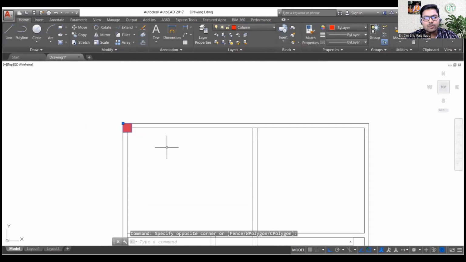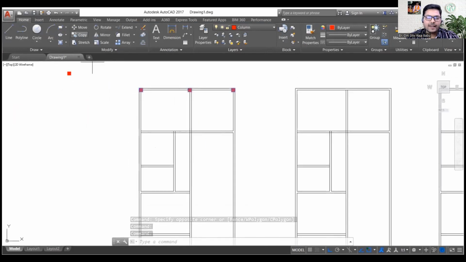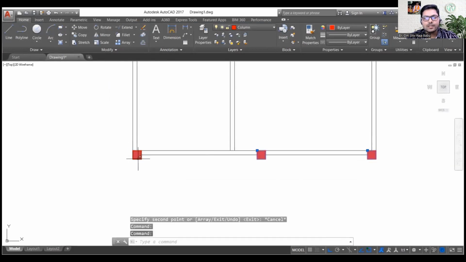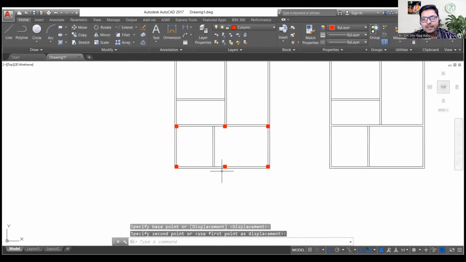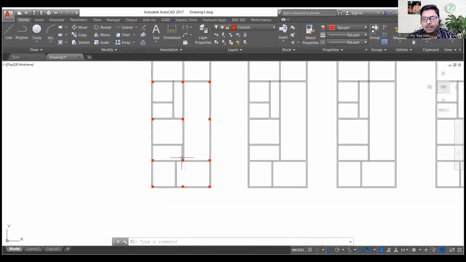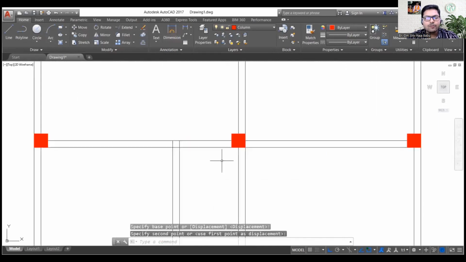So this is going to help me in two ways. First, I can place the column directly from the insert option, or I can simply make multiple copies of it, and the hatch and the boundary walls will be selected at once if I am going like that. Now you can see if I am placing the columns randomly in a specific direction, then I can simply move it a little bit to fix it.